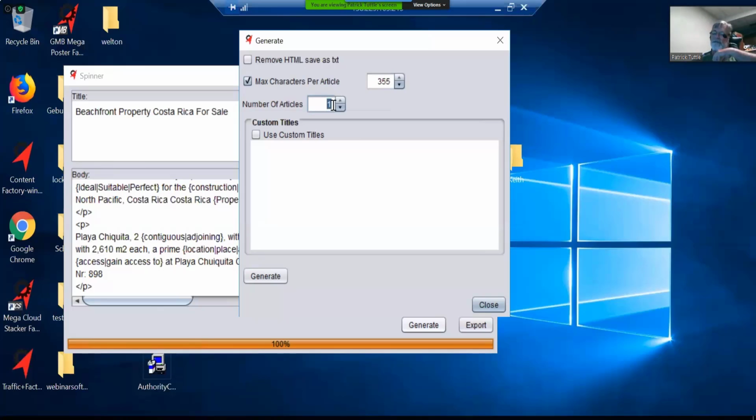You want 50? Now you can just take the first 355 and create 50 snippets. And you can use those snippets in all different ways. But most people don't even pay attention to the first 355 characters.